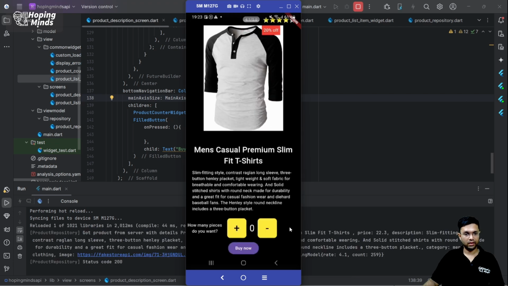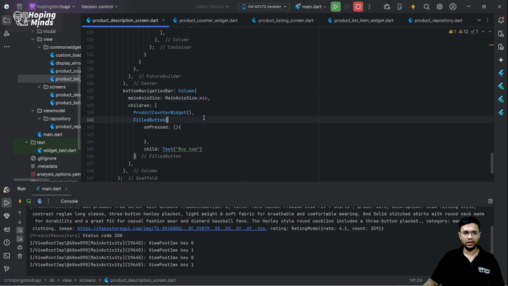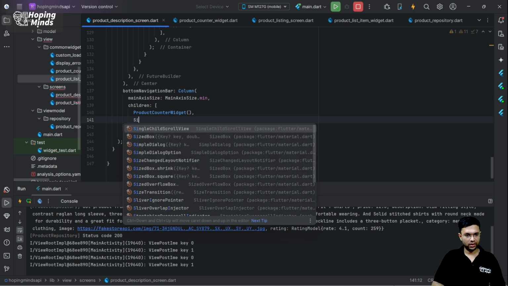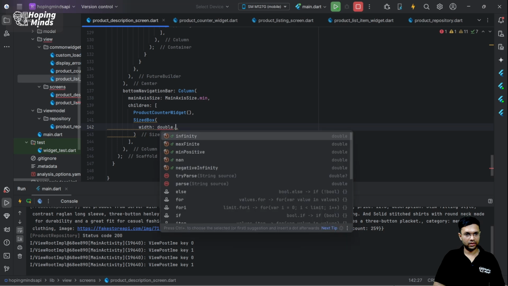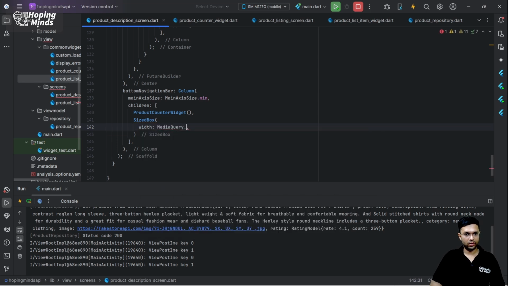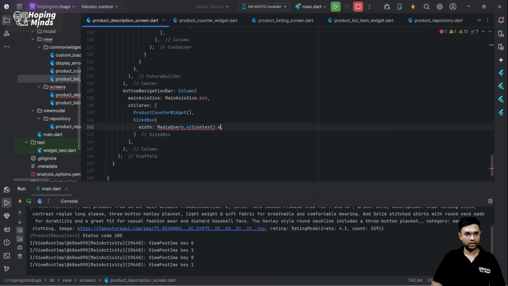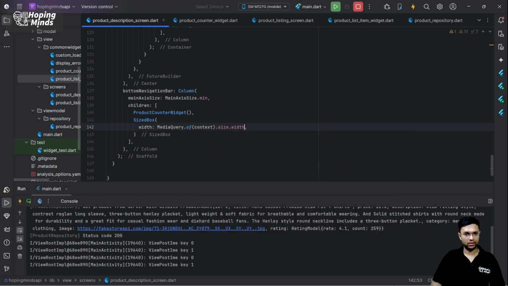And yes, so let's say if you want to increase the size of the button, now you can just wrap it in a SizedBox, put the width as MediaQuery.of, over here size.width.